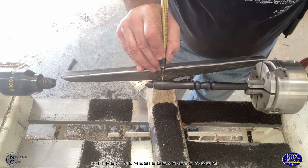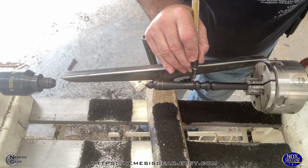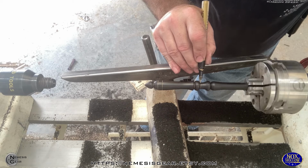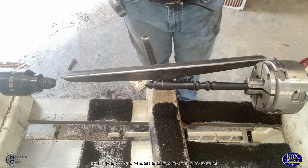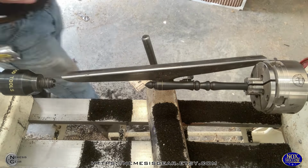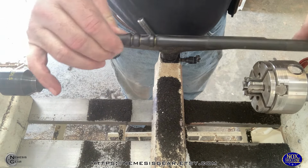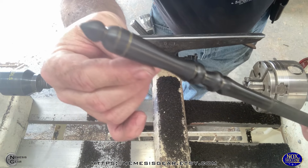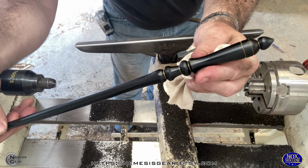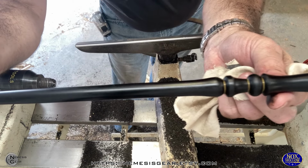So we'll get that in there, and again, I was really happy with this. I think that black really sets off that gold and silver paint for these. So even though these are going to be a little bit more on the basic side as far as the woods go, I think that these are just going to be phenomenal ones, and I hope somebody is really, really happy with these. Again, we'll get a close up here so you can see how that's looking. And yeah, just going to put a taper on this, and we'll get some oil on it, and that black color just pops out when you get that finish on there.